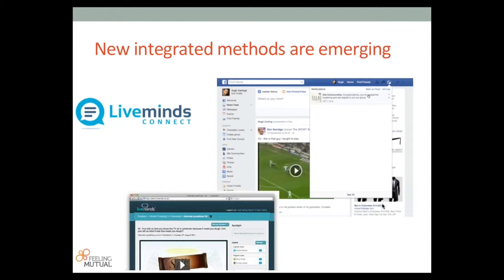And here's an example hot off the press. It's not actually been launched yet, but Livminds, who you may have heard of, have launched a Facebook approach where you actually manage people in a private group within Facebook, but then you can take them off, because of this Facebook app they've developed, into an online qual conversation. So you're actually managing them in something they're used to, and then doing the more controlled research in the online qual app. So it's starting to blend more and more with social media in that respect and these social networking experiences. And that's because ultimately it's about engagement.